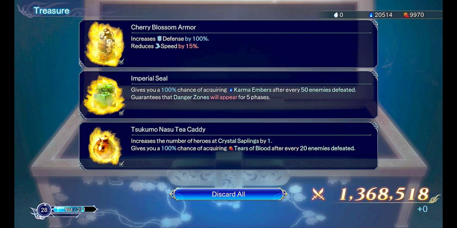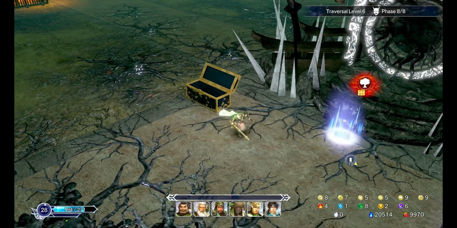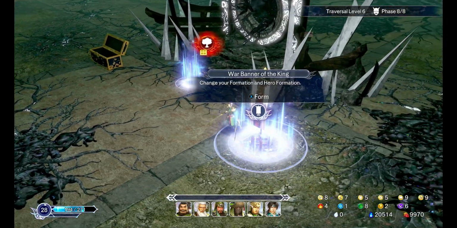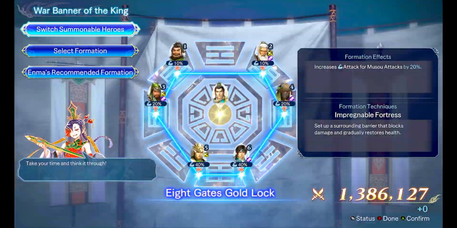T-Caddy has already been nullified because Liu Bei has that ability built into him, so I guess I would have 5, but it's not necessary because I've already gotten my 5 Tiger Generals that I wanted, and even if I didn't, the chances of getting them are pretty high. Again, he has those abilities. It makes it easier to acquire the people that I need. So Cherry Blossom Armor is the easiest choice here. That big defensive buff is huge.